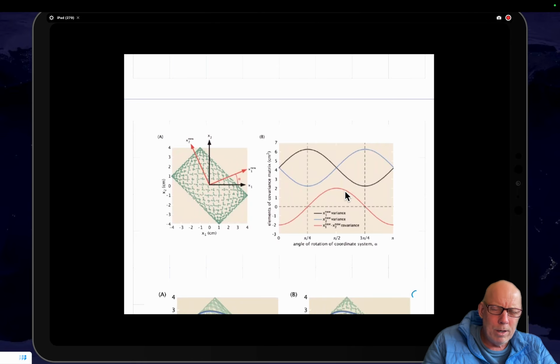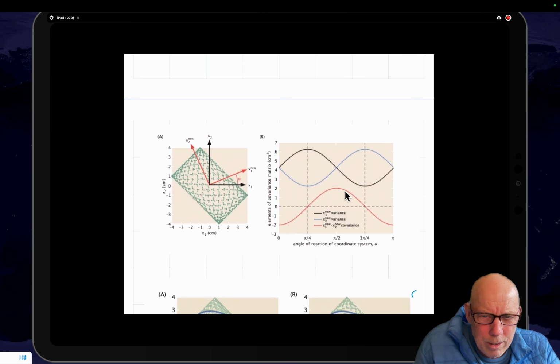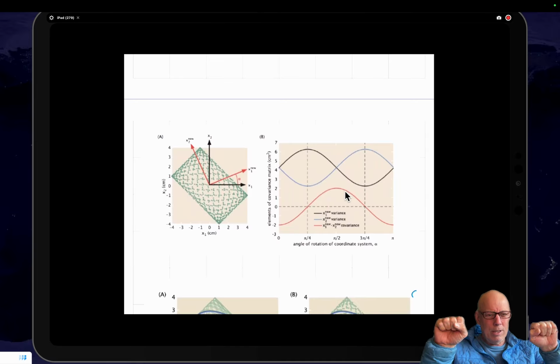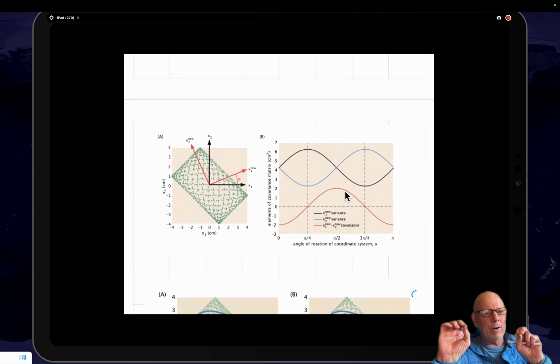And when I say the right coordinates, what I mean is shown right here, in the red curve, which shows you the off-diagonal terms in my covariance matrix as a function of this rotation angle of the coordinate system. In other words, I start out with a bad coordinate system, x1, x2, and I rotate into this new coordinate system, x1 new and x2 new. And what you see is that as we get to the angle pi over 4, or 45 degrees, the off-diagonal terms vanish. And what that means is that I've now found the situation where I've got these two variables which are, once again, independent of each other. They vary separately, I think is the better way to put it.